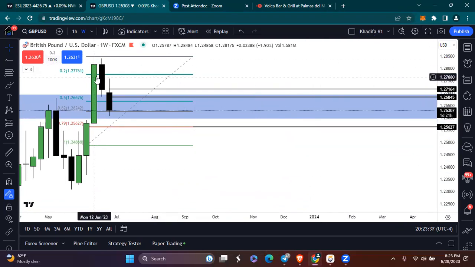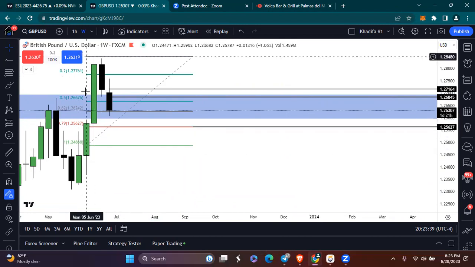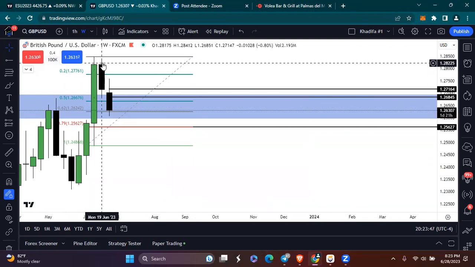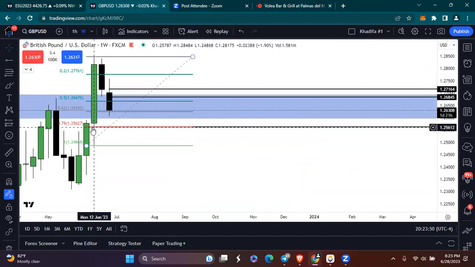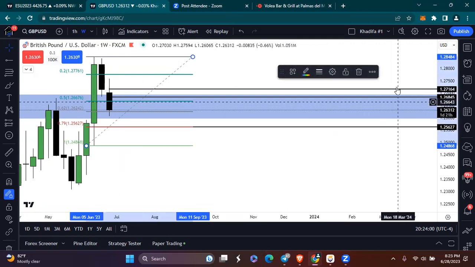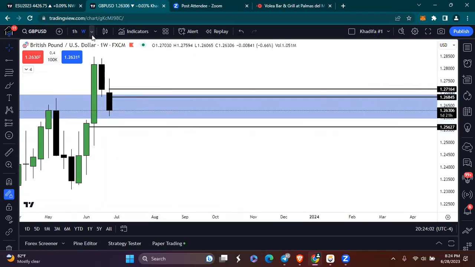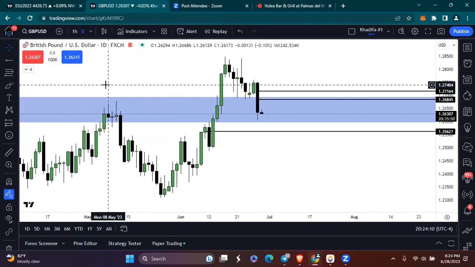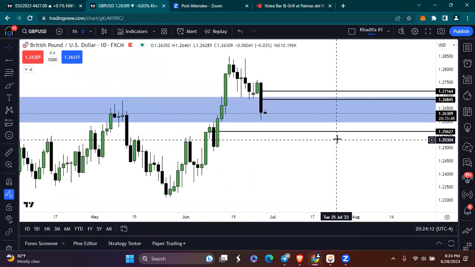Well, this is that weekly range that I just marked right here from week before last, the week of the 12th, June the 12th. And this is the PD array of that level. We already hit the 62, so I didn't throw a level on there, right? I just marked the lower PD array. And I broke it down to the daily time frame to see was it gonna fall on top of that order block that I had pointed out, and it fell right there on that order block.